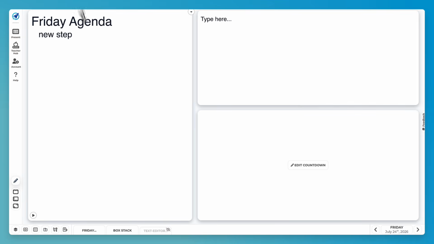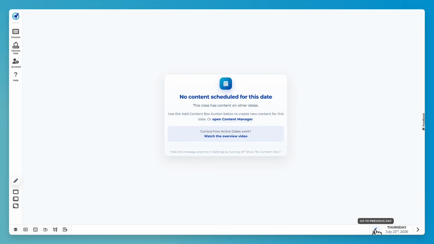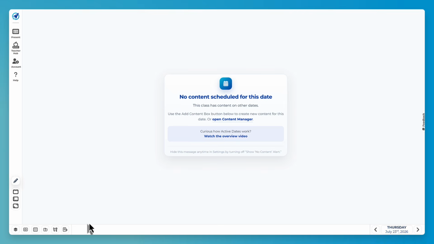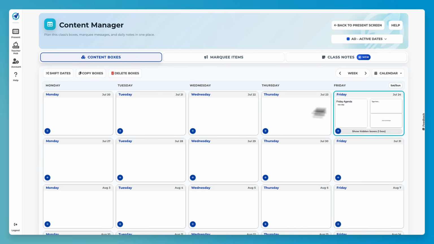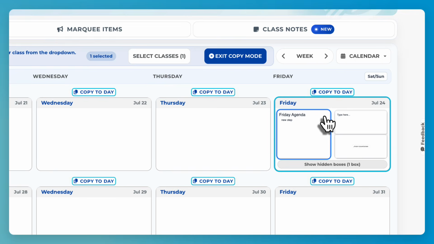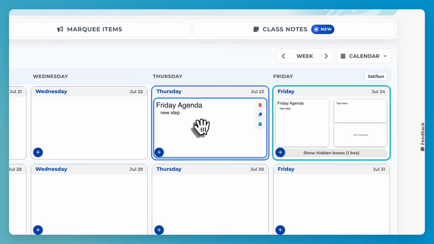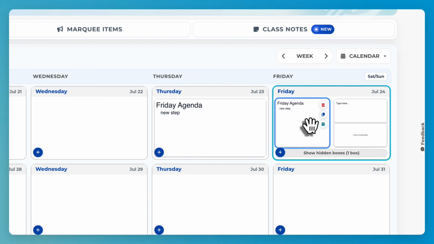So now if I wanted to create a different agenda for Thursday, you could do this several ways, right? You could just go back to Thursday and click add an agenda that way. You could, especially if you had a very similar agenda the previous day and you didn't want to start completely new with a new agenda, go in here and click copy and then copy today. And now you've got that copy of Friday agenda on Thursday. Now, this is different from active dates because this is a completely new box. Notice when I hover over this one does not light up. Okay, that's because these are separate.